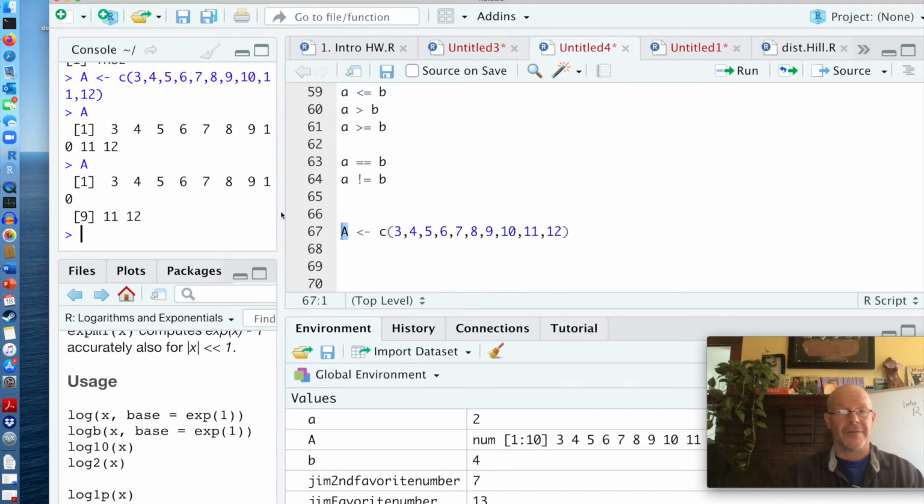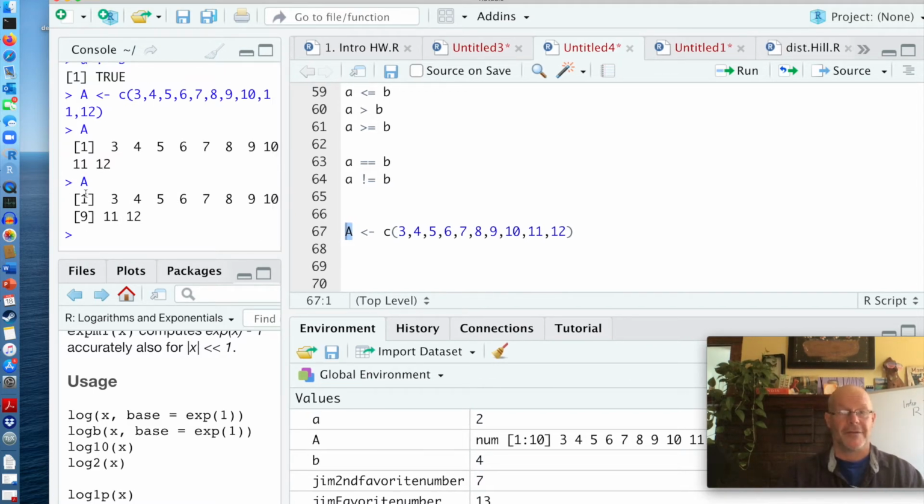Now what you notice is now I have two different numbers in brackets. And so what these numbers in brackets are simply telling you is which number of that vector is that particular value. So here it starts at 3, right? And this is telling you that, okay, you're starting at 1. So the first value in that vector is 3, which means that the second value must be 4, so on and so forth. But then once we get to the next row, because they're not truly rows, right? It's one long vector, but here we've shrunk the window down. It's telling you that this 11 here is the 9th value in that vector. And so that's just R trying to be helpful, letting you know where you're at in your vector.